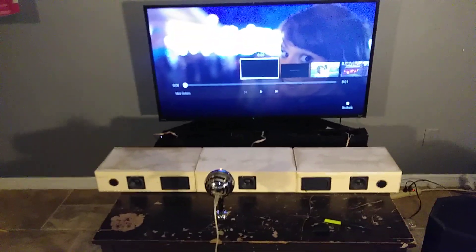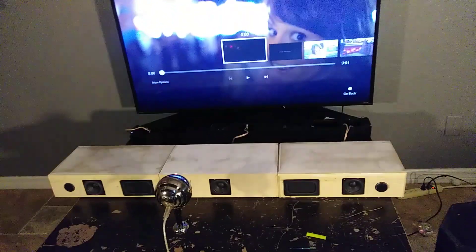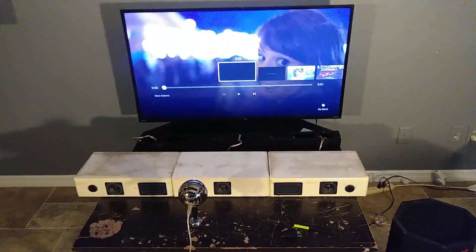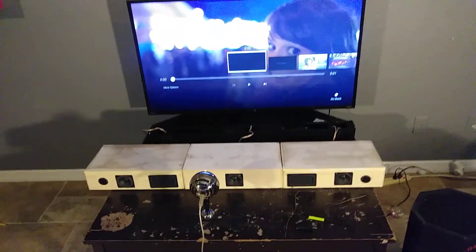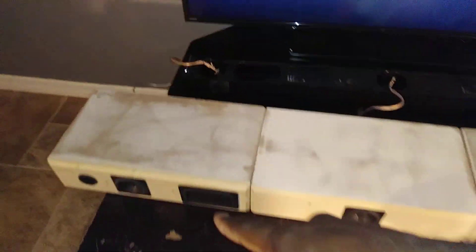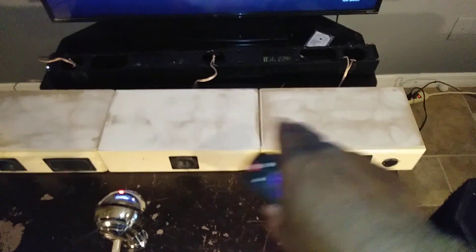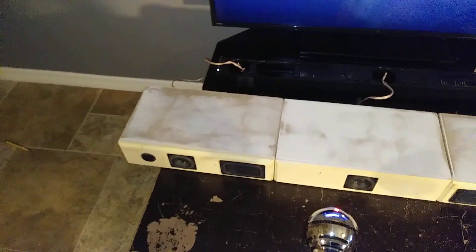What is up family, right back at y'all with another demo. This is going to be the after of the before and after sound comparison between the standard or stock Vizio sound bar, which is this right here. All I did was connect some wires, took the speakers out of here, put them into the enclosures here, and just wired up the left and right channels with the tweeter. That's pretty much all I've done to improve the sound and put it in a very large enclosure.